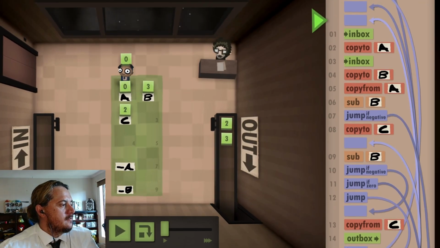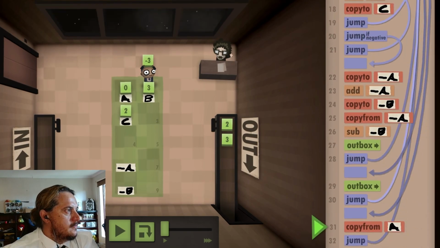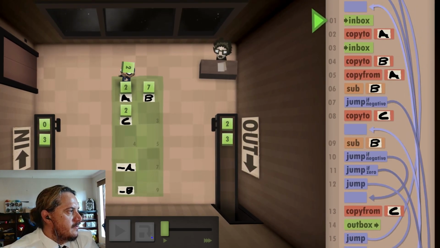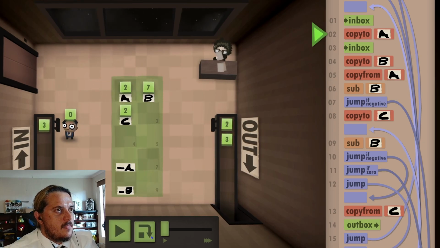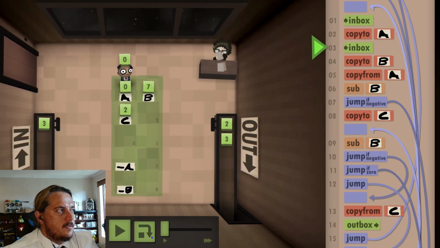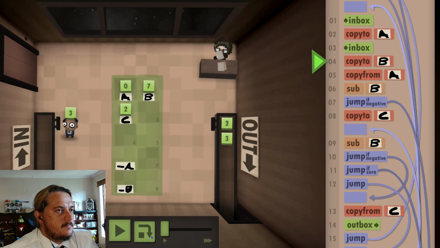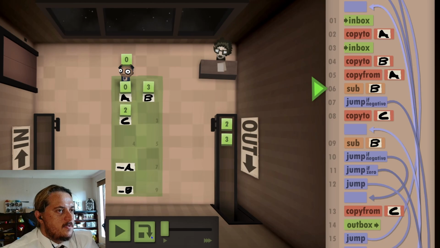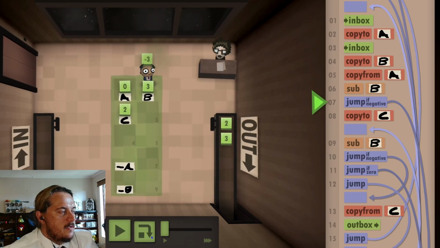Dark. Where did this bomb out? 0 and 3, right? Okay. So we copy to 0. Copy to 3. Copy from 0. We minus 3.